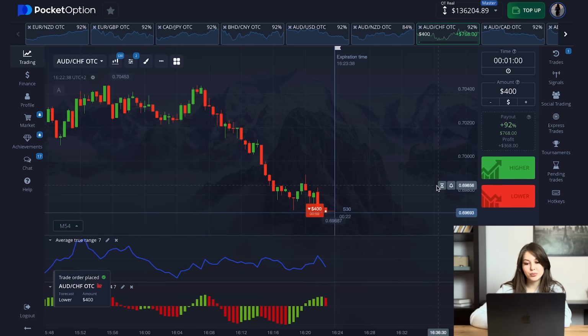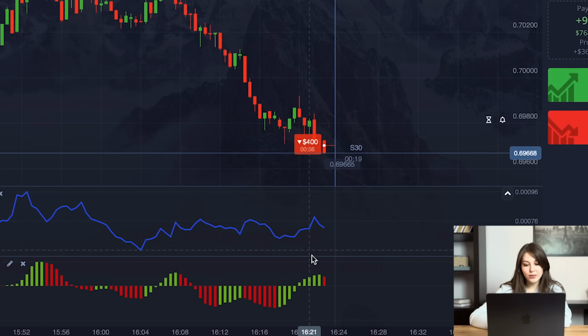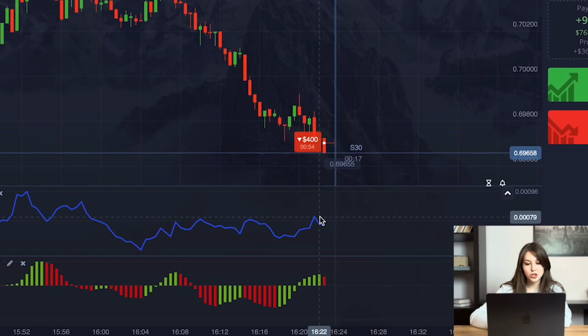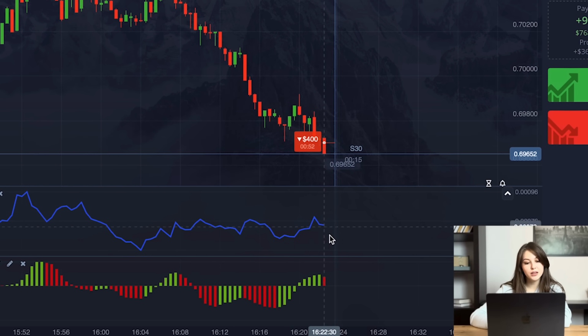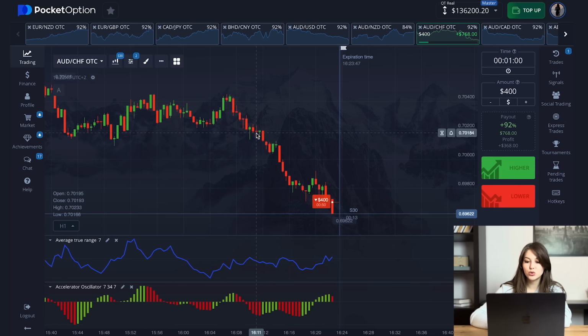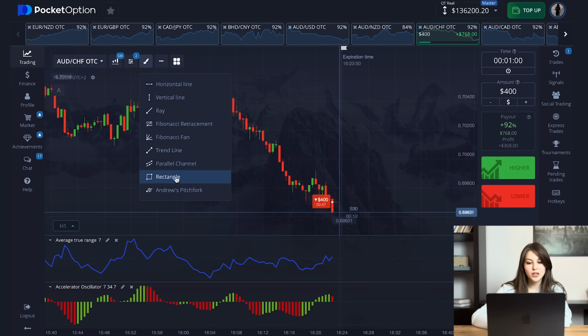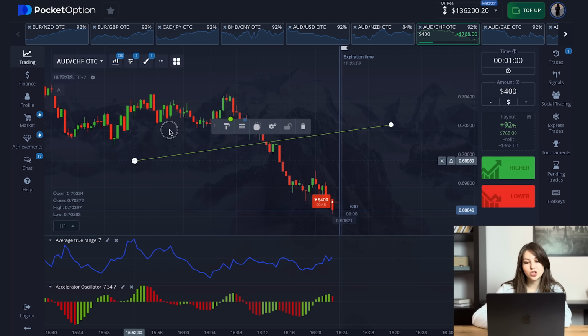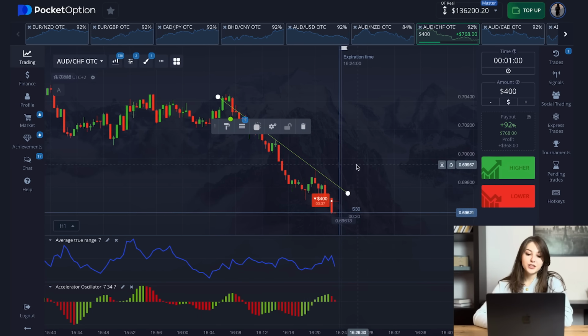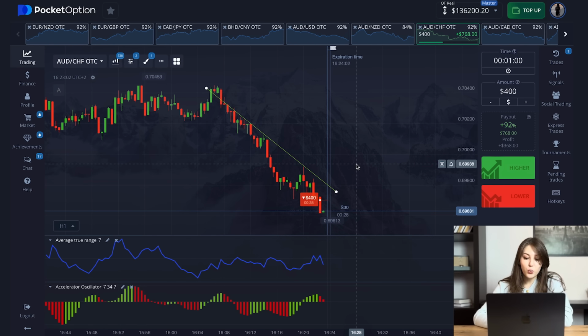Okay guys, so let's continue and let's make one more deal. So let's see what's going to happen right here. We don't have buyers, as the oscillator is showing us. We already have the breaking line moment on the average true range, and we have the trend line for the lowering position on the market right here. That is a very interesting moment. So we can see that we are pushing the price downwards, and that is a very nice situation for us.